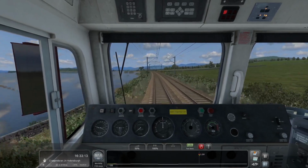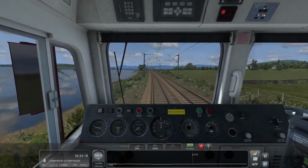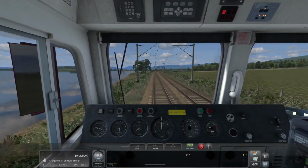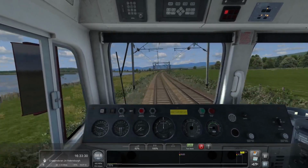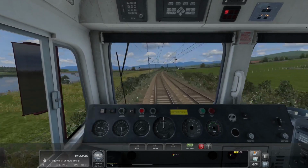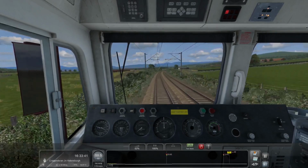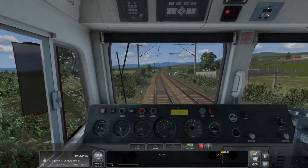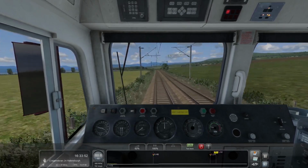Yeah, we can get to 60. We can do it. We can do this. Come on, let's go 60. Let's get it. No slacking now. Get to 60. I did not want to keep it on 100% throttle. I wasn't paying attention to the whistle board. So close! There it is. We got to 60.